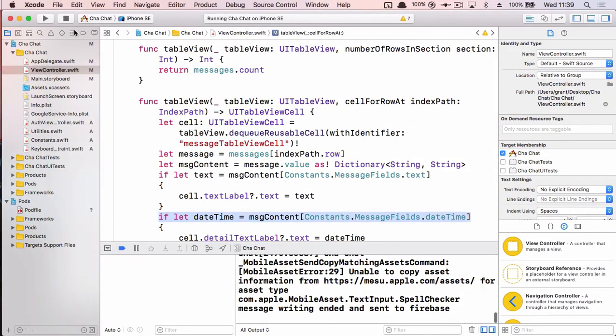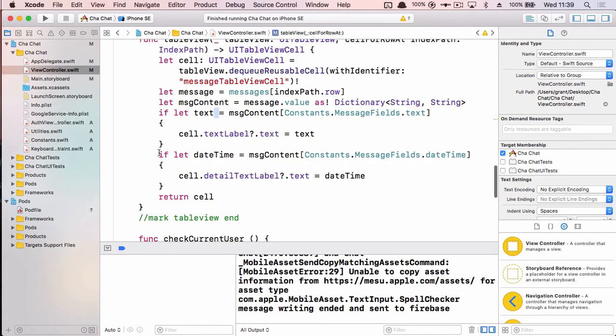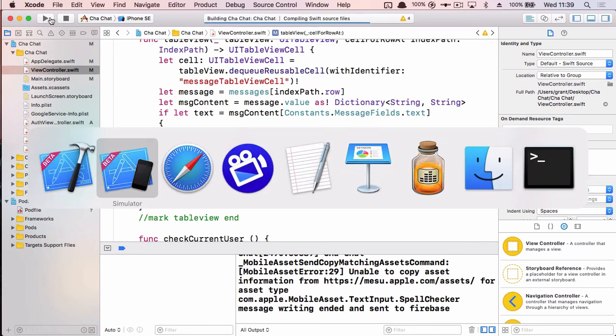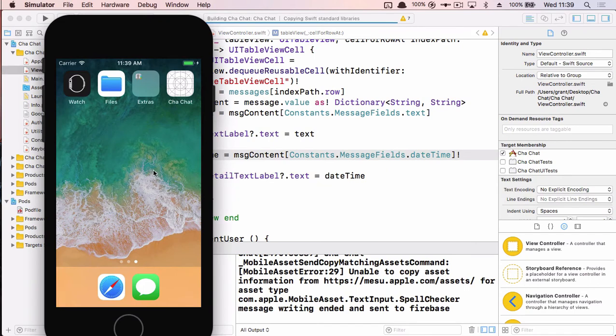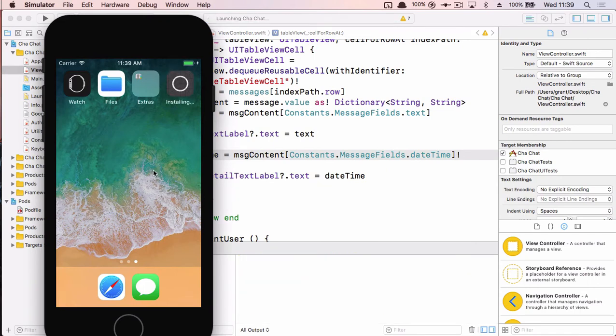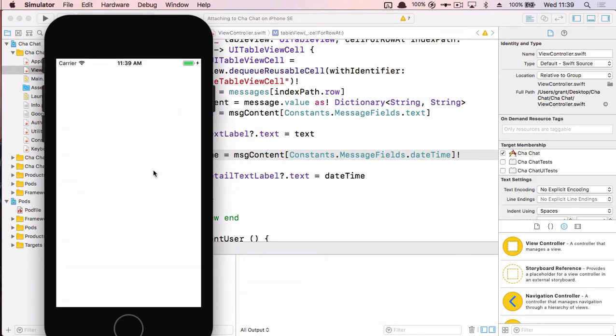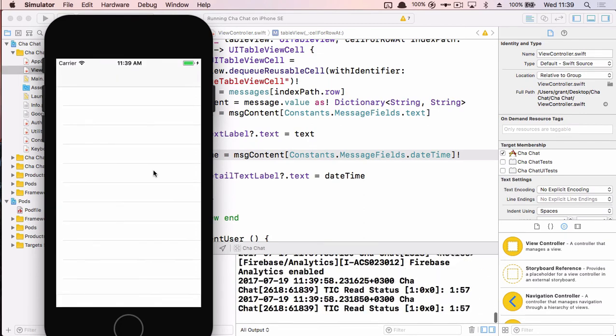And I would wager, I'm not totally sure, that if you'd force unwrapped this, then you would have a very big issue. So I'm just going to show you what that looks like. Let date time equals this. I've force unwrapped it, even though it's not there. Let's run it on the sim. And let's see what kind of messes we can wrap ourselves into here.